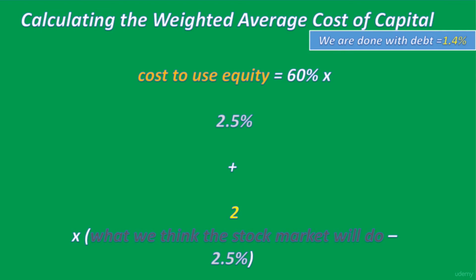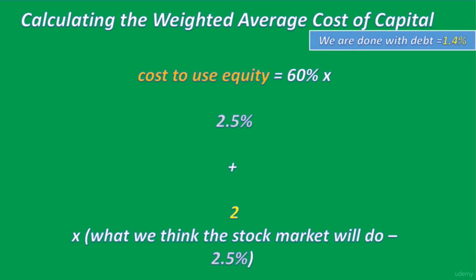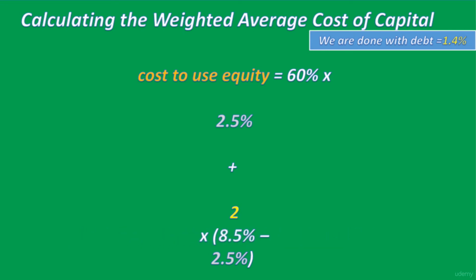Okay, so this is debatable. And I'm not the hugest fan of DCF, to be honest, because there's so many independent variables. If x plus 1 equals 4, we know x is 3. If I tell you x plus y plus q plus w equals 4, what is x exactly? There's a lot of independent variables here. All right, now, what do we think the market will do? Right, and this is debatable. Just assume 8.5% over time, okay?